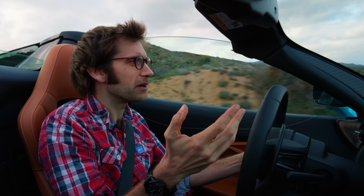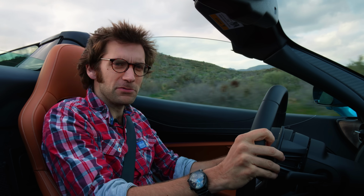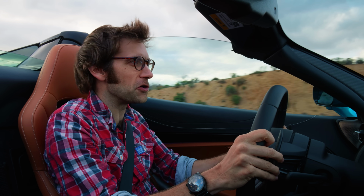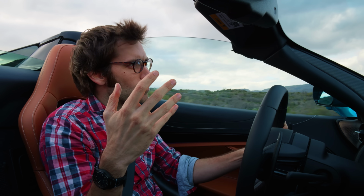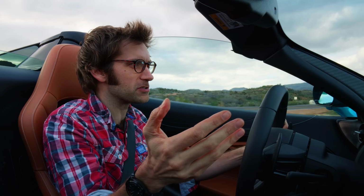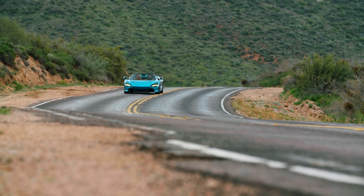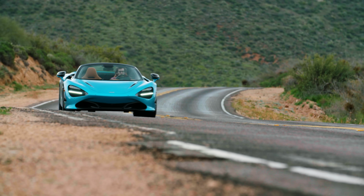But what I've been thinking about is that there seems to be a sort of new breed of supercar that this is at the vanguard of, really. Well, there used to be something called the Super GT, which was a GT car that then was more of a supercar, perhaps. This, to me, is like a Super Tourer. No, not that sort of one. No, not that sort of one. Very cool, there they are. No, the sort of supercar that you can tour in.